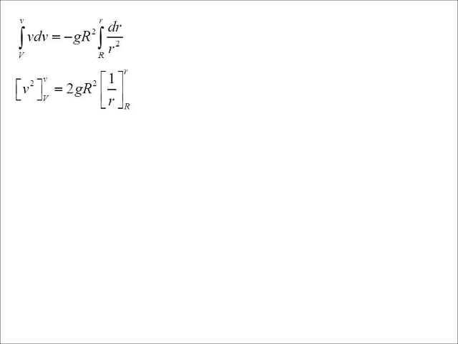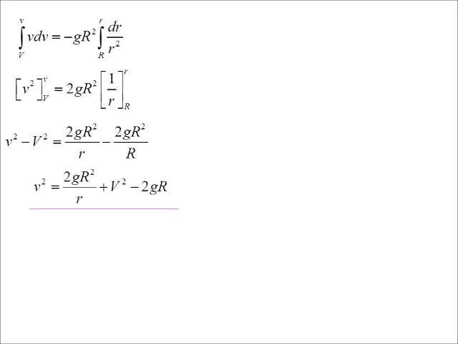Okay, so v squared, actually, you hate it when they use the same pronumerals. Big V squared minus v squared, because big V. v squared is equal to 2gR squared on r minus 2gR squared on R. So the big R's as opposed to little. It would have been so much easier if they picked x or something like that. But anyway, there we go. All right, well, that tidies up. I'll move the capital V squared onto the other side. The 2gR squared and the R cancels. I have an expression for the velocity.